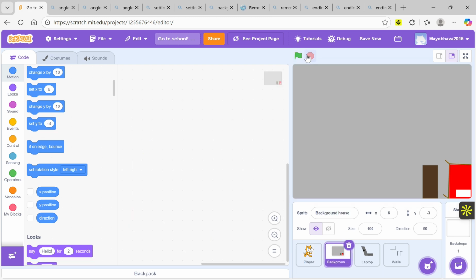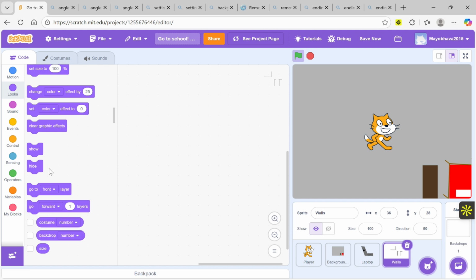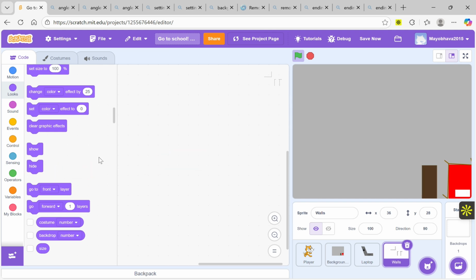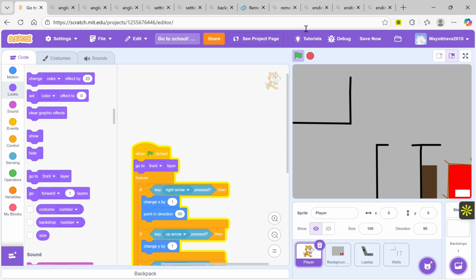Okay, why is it so big? And also this should be in the front area, the walls. Go to front, yes. This is sometimes so annoying. Yes, aligned.